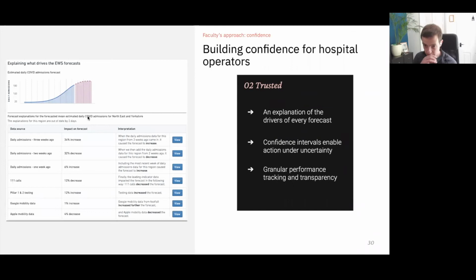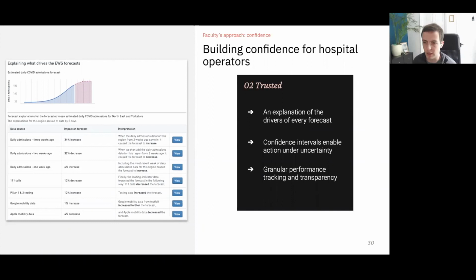So we'll start with the explainability. I don't know how readable this will be on your screens, but what you're looking at is, first of all, at the top, a graph which shows how we expect cases to rise in a particular trust. And then underneath, the table is listing the multiple sources of data that were fed into the model and explains how much each of them affected the prediction and in what direction. And just to help non-technical users, we add this interpretation in human readable text. So you can see that in this case, the number of cases 3 weeks ago was the most important feature, which is essentially because that was already setting us on a trajectory that would inevitably mean an increase in cases. And we've got various other features and their importance below.